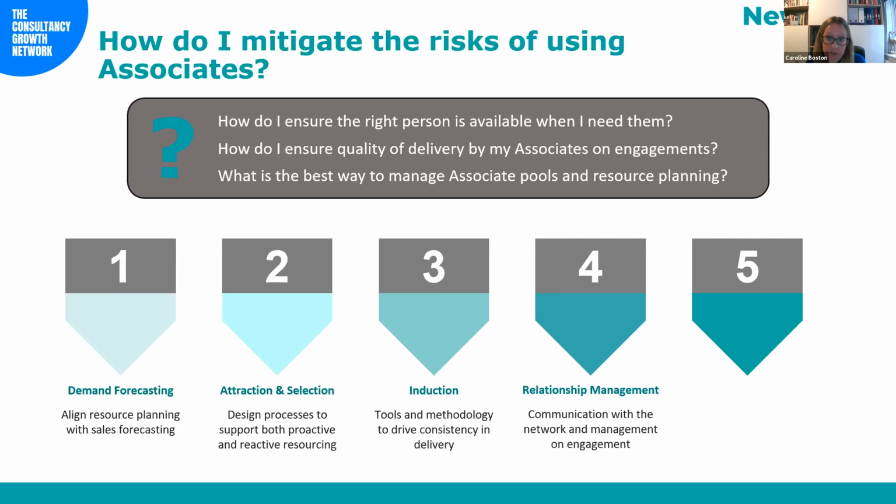The fourth pillar is relationship management. And by that, I mean regular planned communications with your associates. If they're not working with you, it's about maintaining the relationship and keeping the data about them accurate and fresh. And if you do this, you will be able to build a loyalty in that network. You'll be able to use it as a source of referrals.